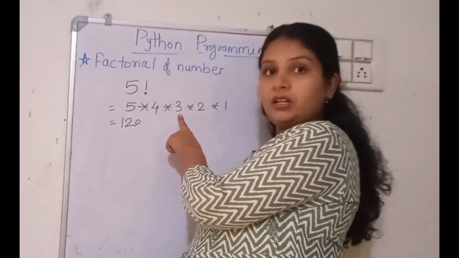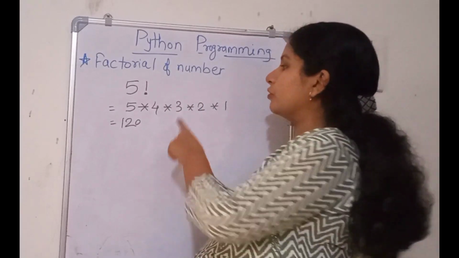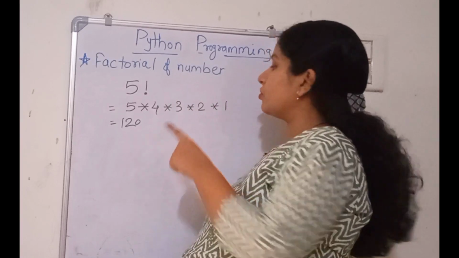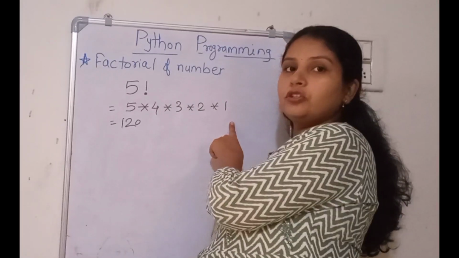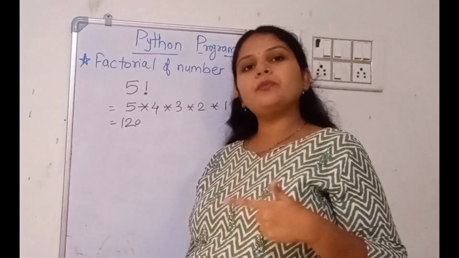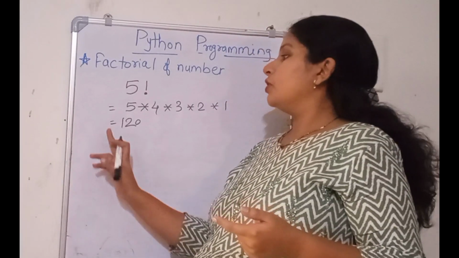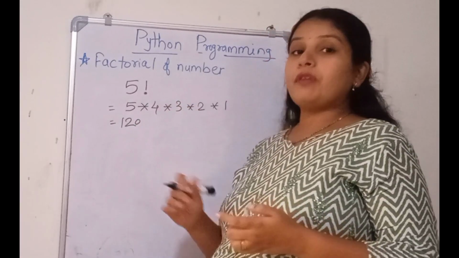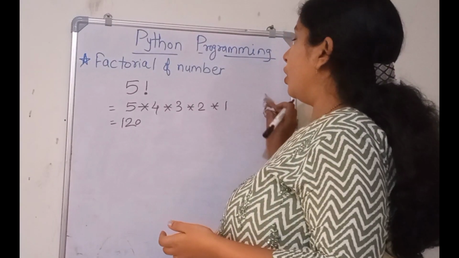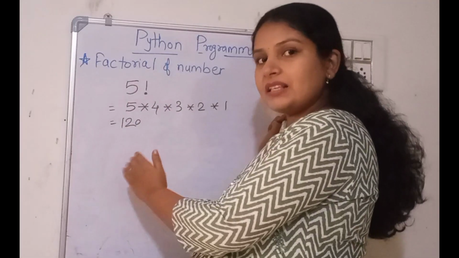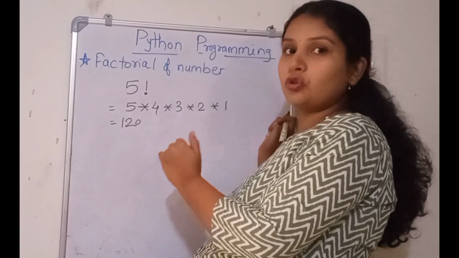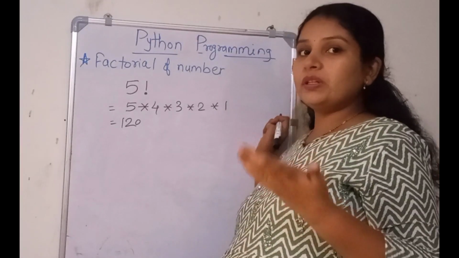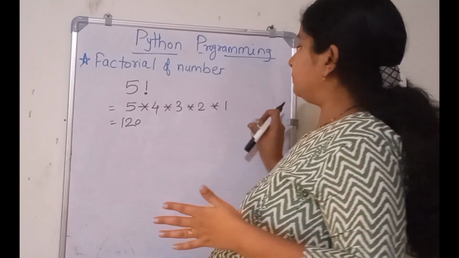Then you will get 3. Again you are calling the same function for 3. You will get 2. And then you are calling the same function. You are getting 1. Till you get 1, you must keep the procedure going on, right? So this is how we are using recursion for the factorial of any number. If you understand this, then you will be able to understand the code. Then we will see how the control flows, and you will get the output you want.